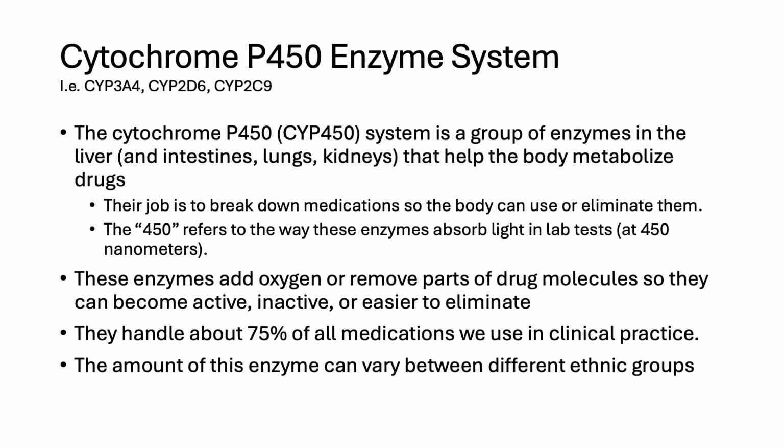Okay, I mentioned the cytochrome P450 enzyme system. They live in the liver. They break down meds. 450 is, I just included it here in case you wanted to know, it's just how these enzymes absorb light. 75% of the meds we take, 75% that are used in clinical practice, are metabolized by cytochrome P450 enzymes. The amount of these enzymes can vary hugely between different ethnic groups. And in the next slides, I'll give examples.